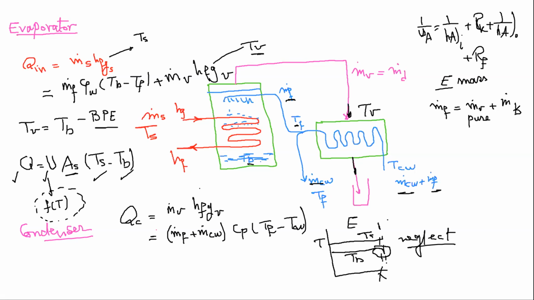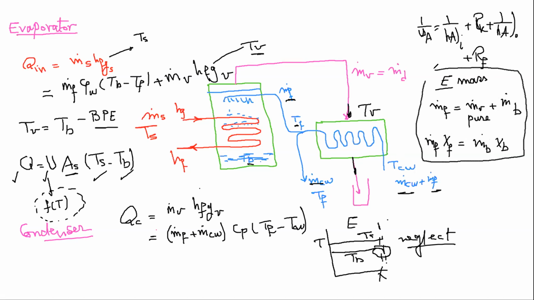It has no salt, which means that the brine is going to leave with higher salinity. So to express that, we're going to say that m dot feed times x feed is equal to, the salinity of the pure vapor is 0, so it will be m dot brine times x brine. So in the mass balance here, we have two things. One of them is the mass balance of the water in the evaporator. The second is the salt mass balance in the evaporator also.